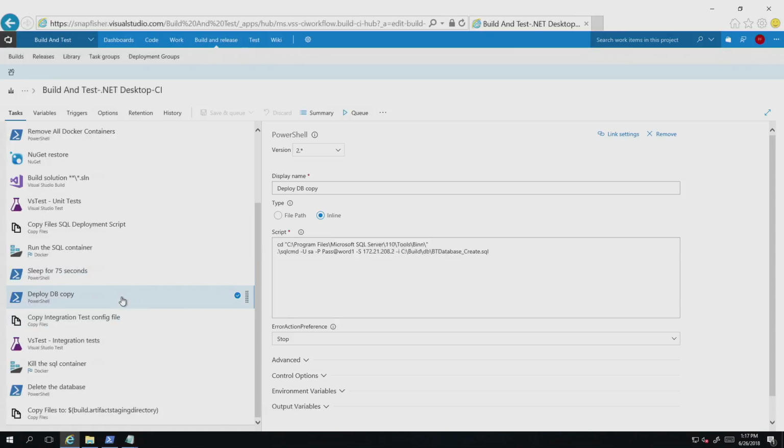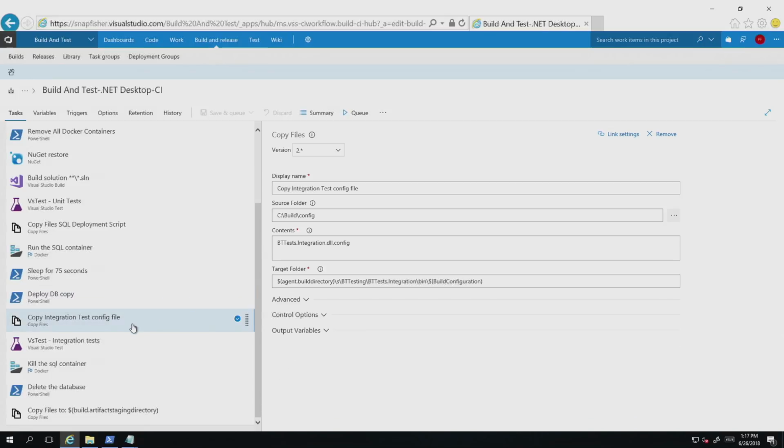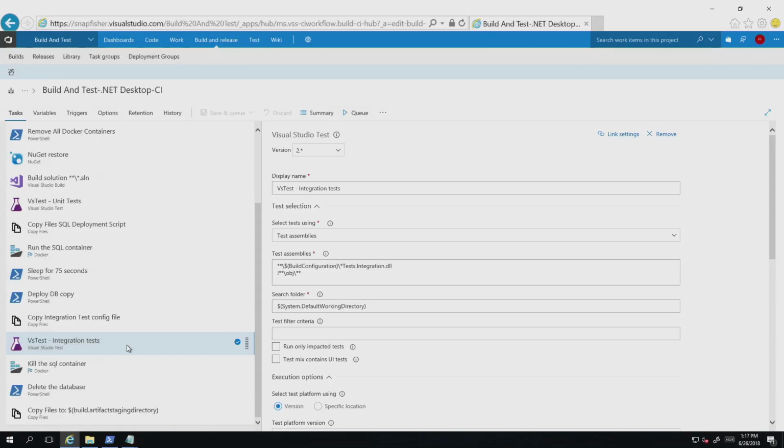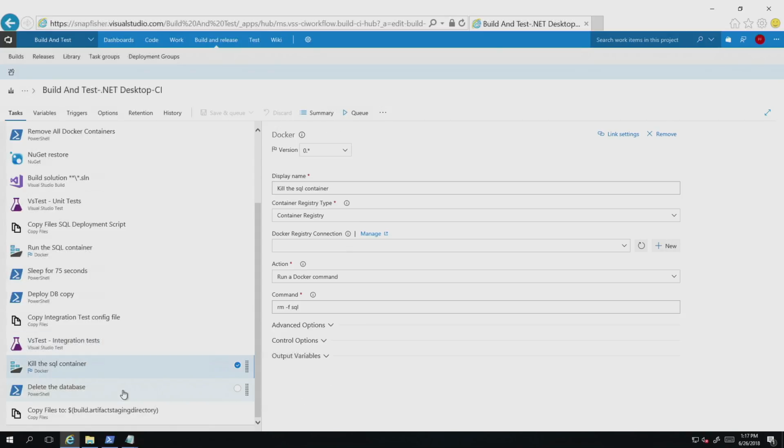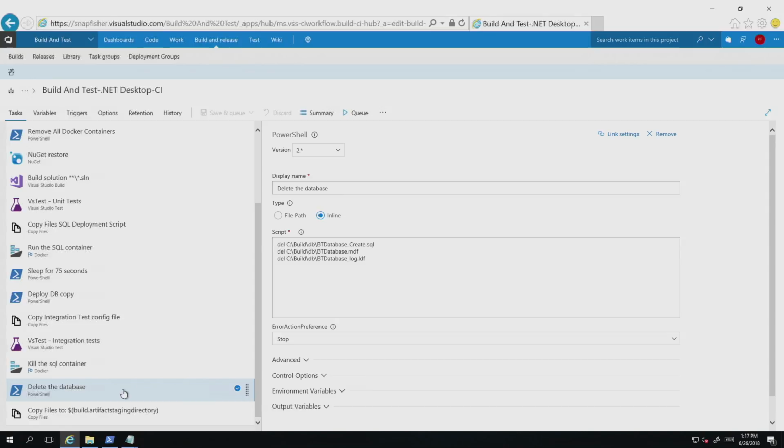After that, we're going to deploy the database. There is a step here where we have a configuration file for the integration test solution, which is on the machine already. And so we're going to copy that over the configuration file that came out of this code baseline. Then we're going to run our integration tests. They run, they're successful, the containers are destroyed, the database is deleted, and we're done, and presumably we have perfect testing. Running this is very easy.